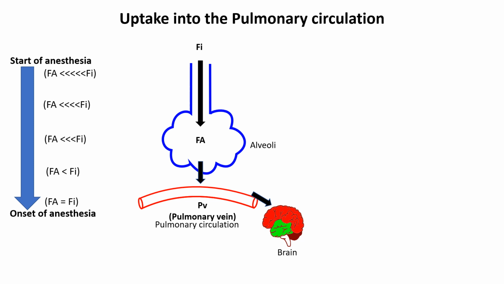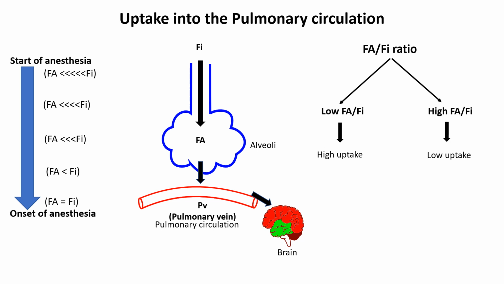The relationship between the alveolar concentration and the inspired concentration of an inhalational anesthetic is expressed as the Fa/Fi ratio. The ratio provides insight into how much anesthetic is being removed from the alveoli by the blood, which is the essence of uptake. A low ratio indicates significant uptake of the anesthetic into the blood, which slows the rise in alveolar concentration relative to the inspired concentration. A high ratio signifies minimal uptake, meaning the alveolar concentration rises quickly and approaches the inspired concentration.